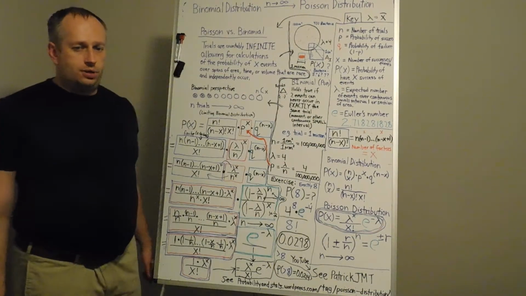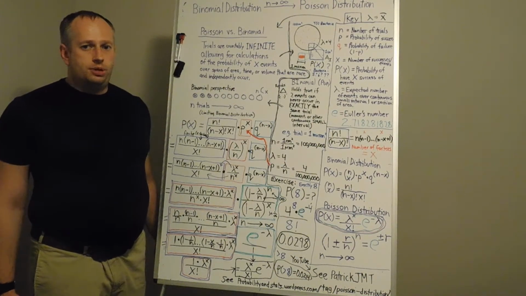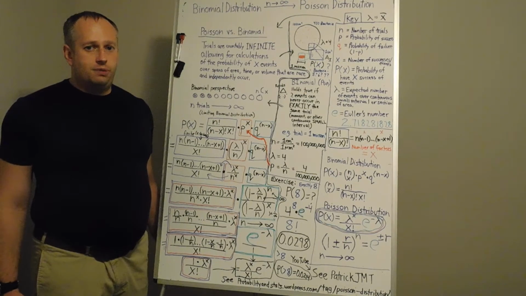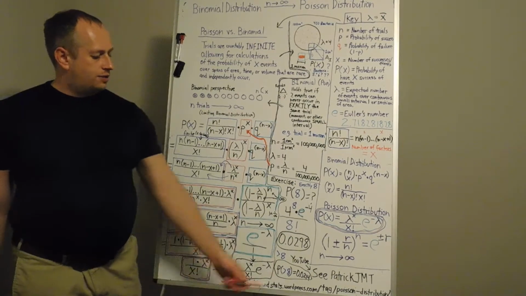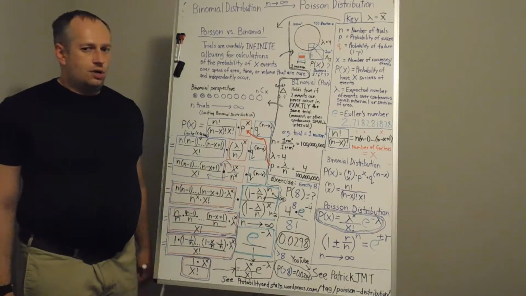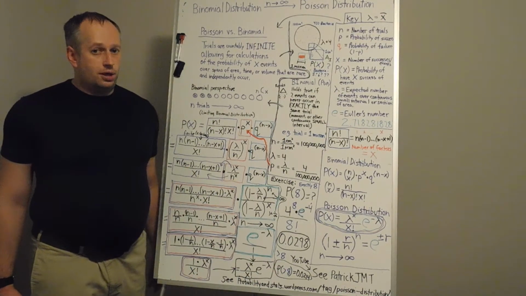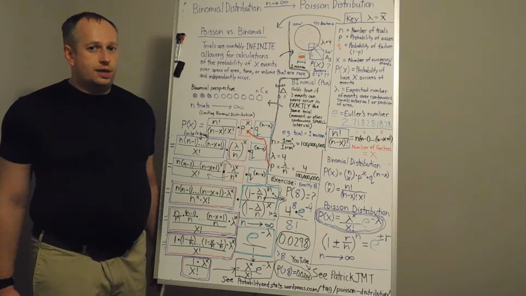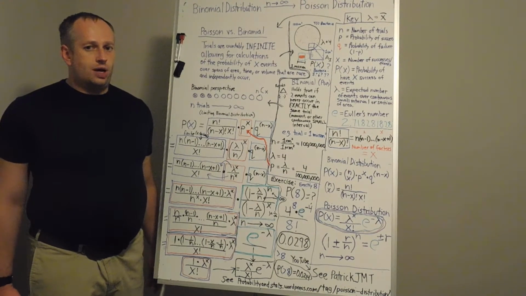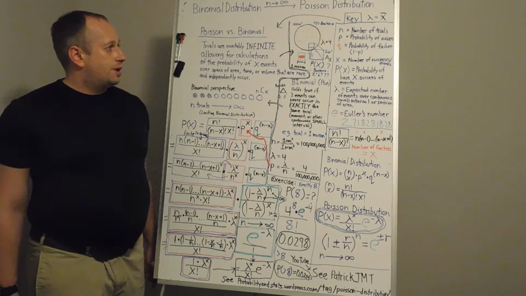Hi, I'm going to talk about how the binomial distribution can be used to derive the Poisson distribution. I have viewed a few other sources that I list at the bottom, one on YouTube and one that was a blog, because I was really curious how the Poisson distribution gets derived, and I'll go through that.